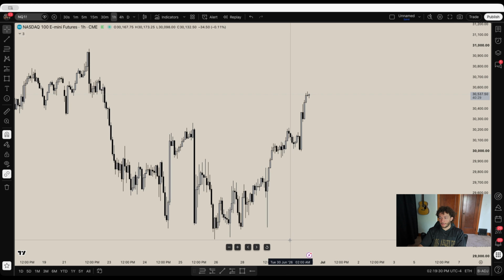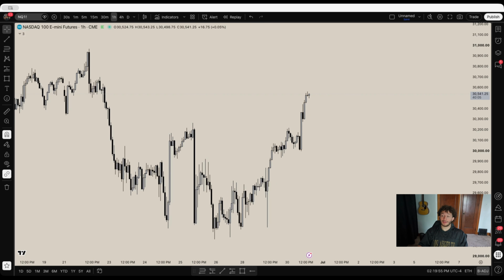You know, it makes it very simple when we have data wicks, because that we know is going to be the draw on liquidity. And once that's taken, then we can start looking at our session liquidity. We can start looking at our 930 wicks. We can start looking at old fair value gaps that have been unmitigated. Tons of things that are being overlooked as liquidity. But data wicks, data wicks, data wicks.